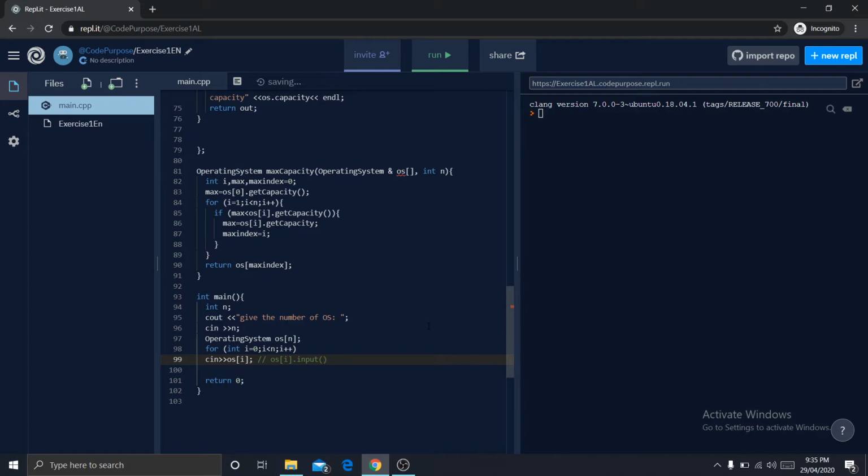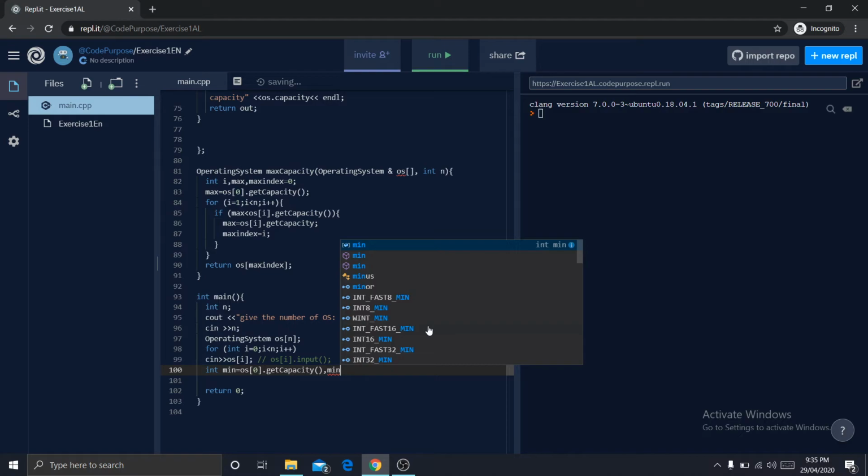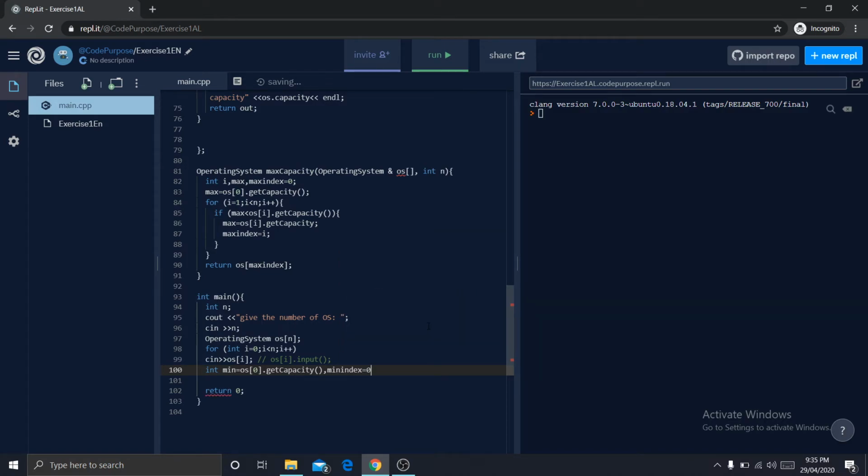Which one you like? It's basically the same thing. Now we will need a minimum, which will be equal to os of 0 dot get capacity, and we will need a minimum index which will be equal to 0.